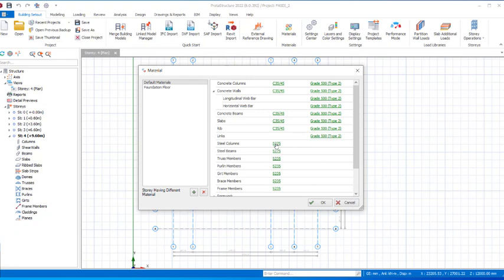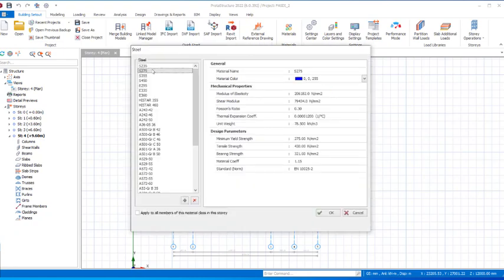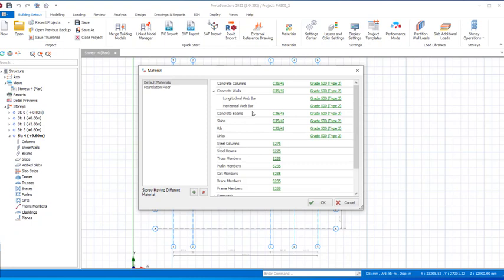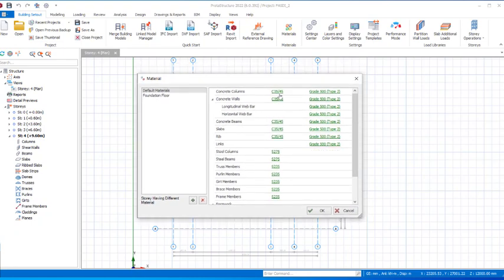After the design, the program will actually select the right strength for this steel. If you want to select another strength, you can see all the strengths that are available in this program. Click on the OK option. For the reinforced concrete members, because what we'll be having in this structure is only reinforced concrete columns, the foundations, as well as the mass concrete slab.